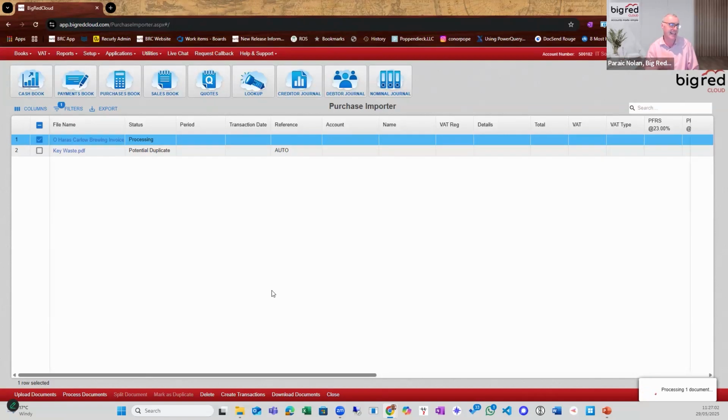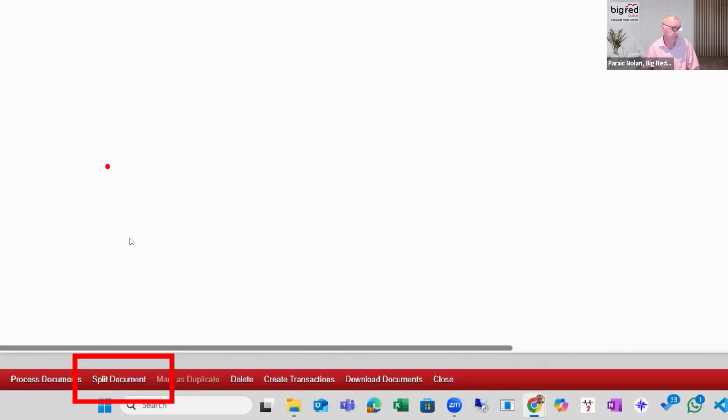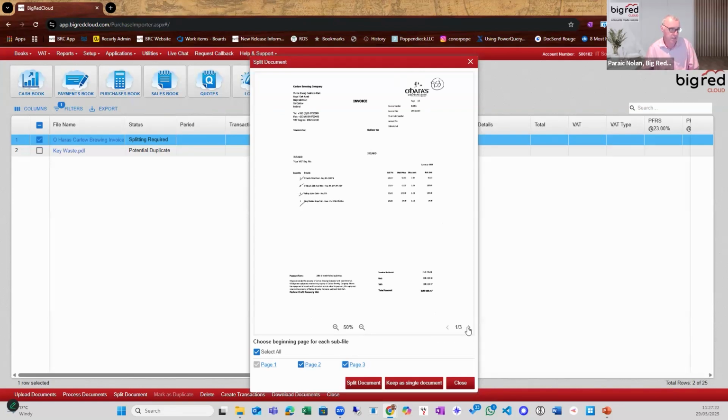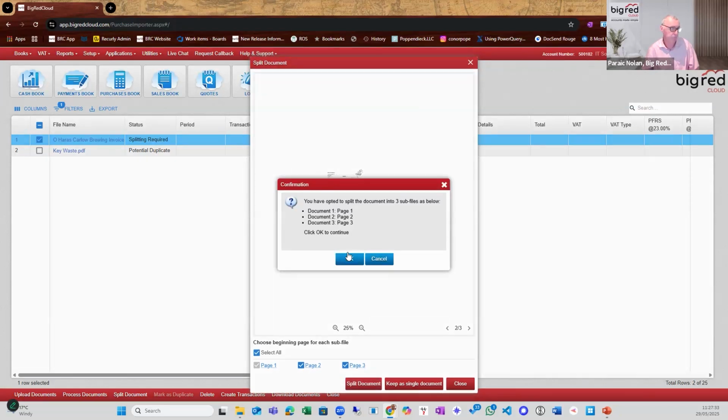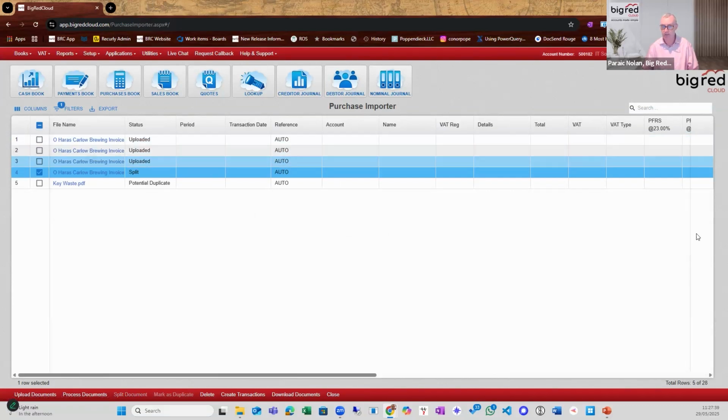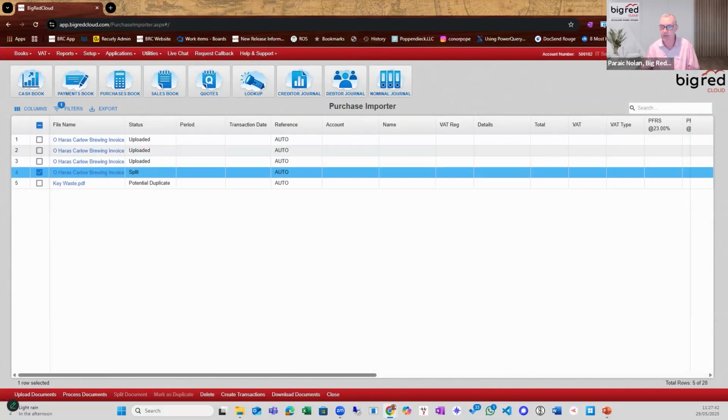So what process does is send it to our backend engine, and there's an AI engine that's part of that. It actually looks at the document and pulls it apart to see what it is. You see there, it's come back already saying splitting is required in this one. So the split document option down here at the bottom is now enabled because it's detected the split document. I can now hit split. Again, this is where I showed in the video. You can actually review to make sure it's picked the pages right. If this was a 2-page invoice and a 1-page invoice, I could manually change that to say, look, this is not page 2. But in this case, it is. So I'll just say split document. It's going to do 3 separate pages. So now it's done the 3 individual invoices. So that's how you do that. Thanks for the question.